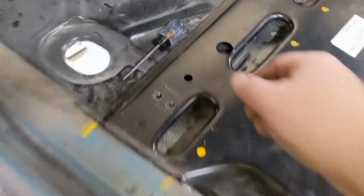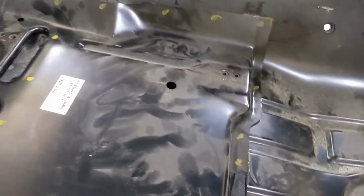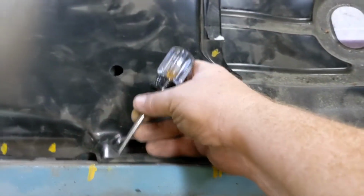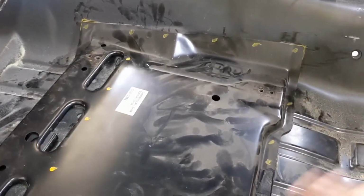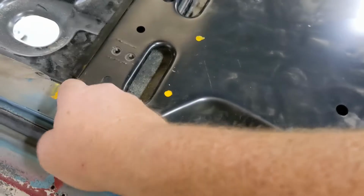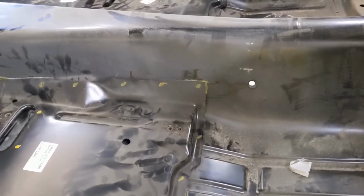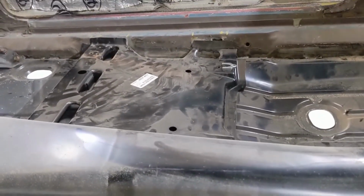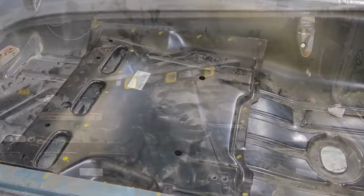Oh, also I wanted to show you this. So these pans, of course, are all aftermarket. They're not going to fit real good or fit perfect. None of them ever do. But I came in with an awl and I marked all the edges, because I'm going to pull this out and do a little grinding so I can put it back in there and weld it. And basically that's just so I can put it back where it went. And this is just a little high, so I'm going to hit that with a grinder. I marked it on the back side too. A little forethought goes a long way in metal work. So yeah, I'm gonna pull these out and kind of grind them down and see if we can't get them permanently in place.